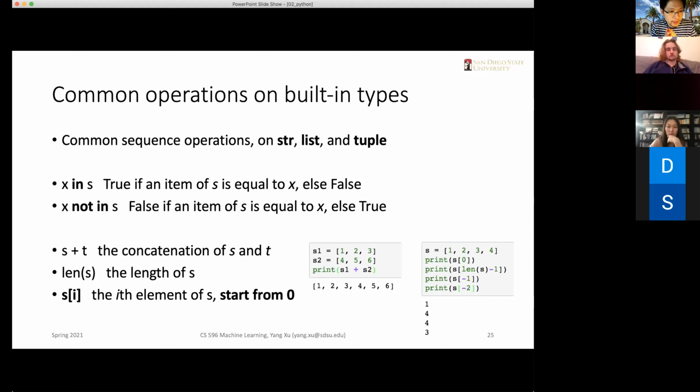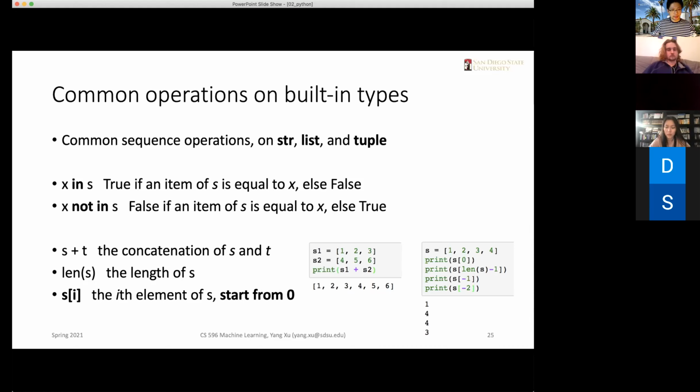For example, you can check whether an item or an element is already in the list, string, or tuple by using the in keyword. And also not in. If you combine not and in, it just checks the opposite judgment. Concatenation is easily done using the plus symbol. And the length function is also frequently used.